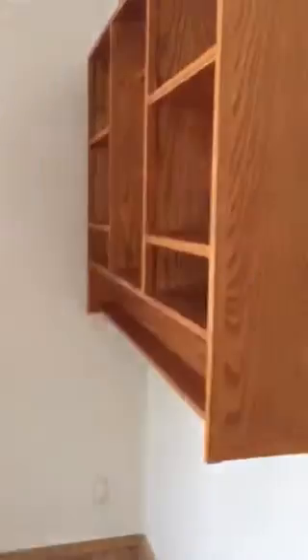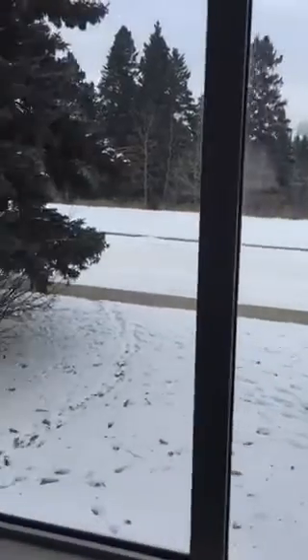There's a convenient half bath on the main floor. The living room has some built-in shelving, and the living room window faces east so you're going to get that wonderful morning light. And look at the view — that's all parkland right across the street. It's a very quiet area; you're not going to get anyone building across the street from you.